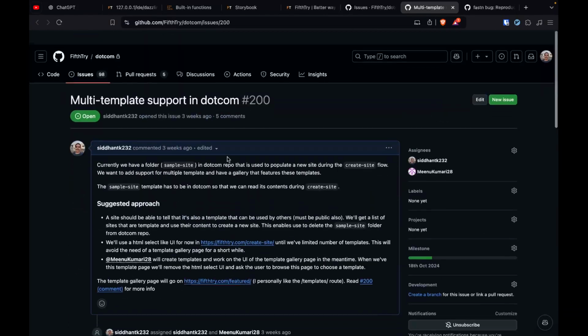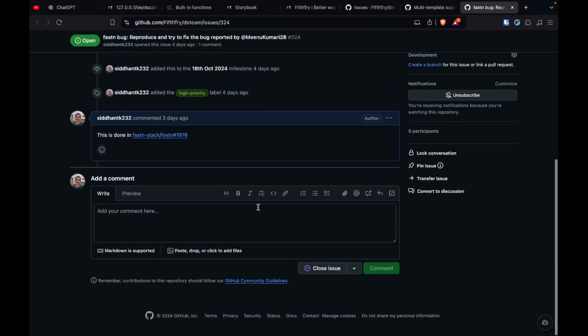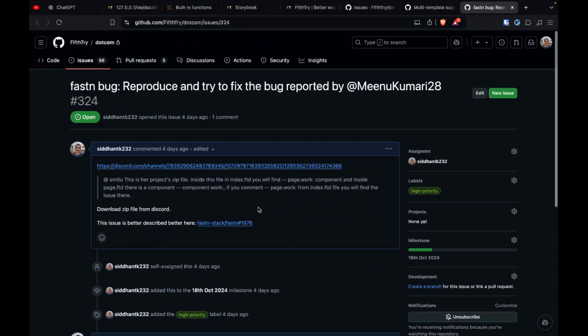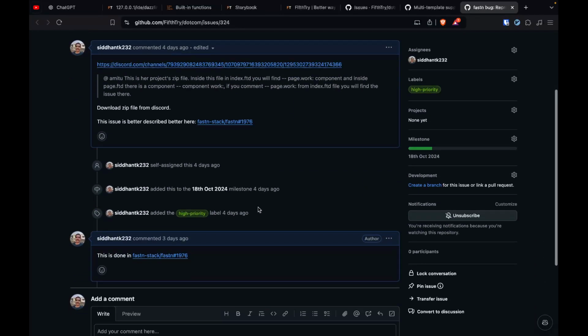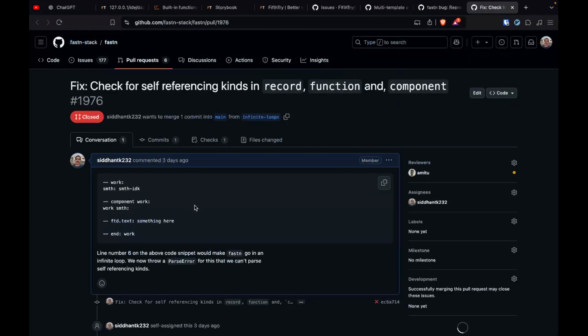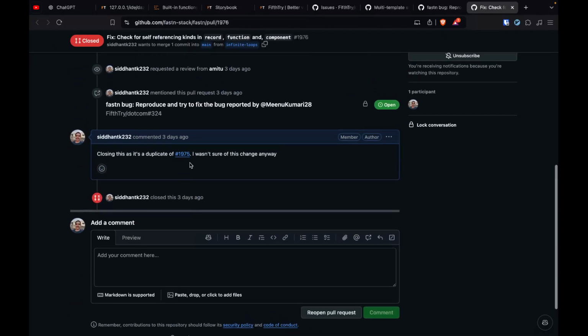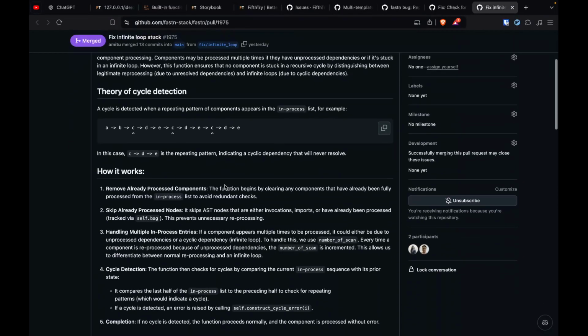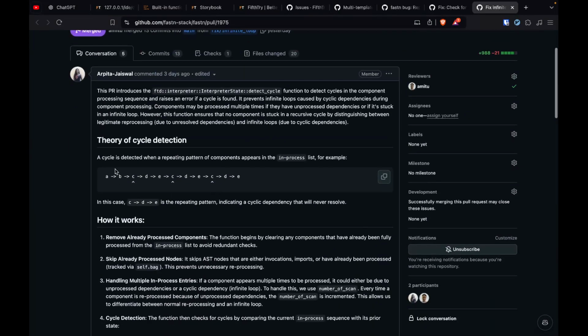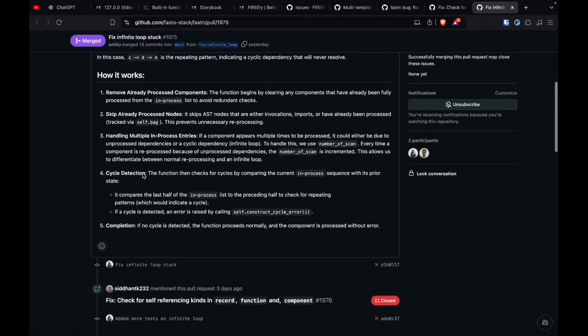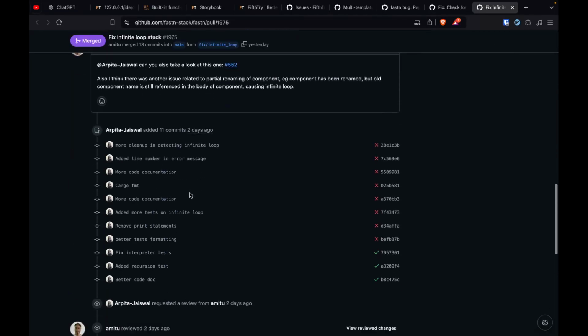There was an issue with recursive resolutions of name in FTD. You can read about that, not in this PR, but in the one where Arpita took over this, and she has done quite a great job of explaining what was happening and how she fixed it in this PR.